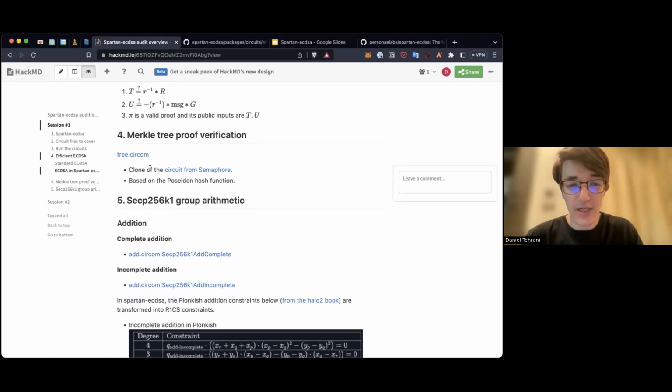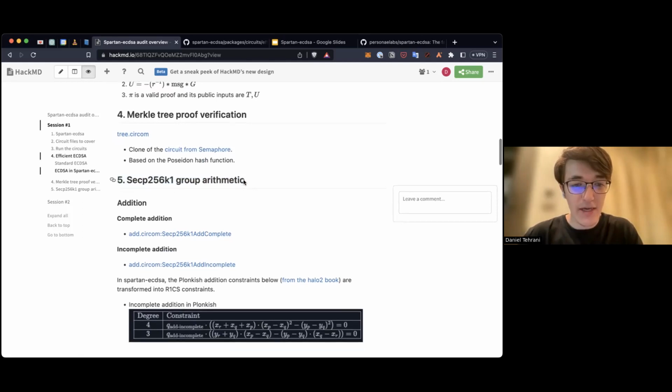And the Merkle tree is based on the Poseidon hash function. In the Poseidon hash function, we also implement the constraints ourselves, which I will explain in the next session. But that's just how the Merkle tree verification works. There's not much special here. Just a standard tree proof verification.